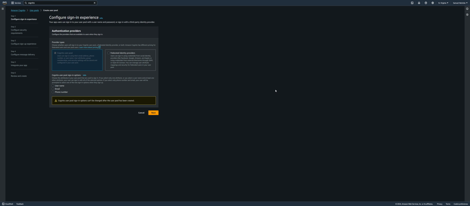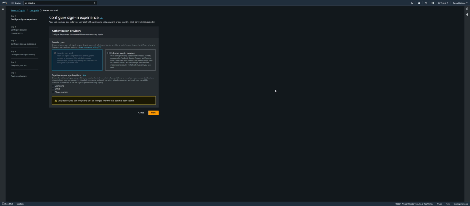Now, as you can see, our little warning message down below, you cannot change this once you create the pool. So this is locked in once you do this. If you want to change this, you need to create a new user pool. All right. By default, and you cannot unselect it, we use Cognito user pool to authenticate all of our users. So Cognito is the login, it is the authority, it is determining whether your password's right, it's controlling the sign up, the logins, all of that great stuff.